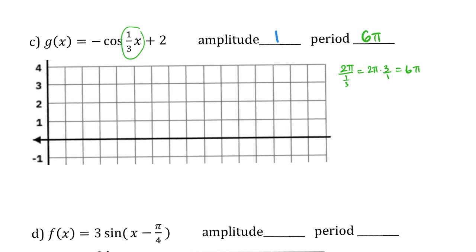Okay, what else is happening? It has a negative, so it reflects over the x-axis. And it's going to go up 2. So let's move it up 2 first because that's the easiest for me. Okay, I'm going to label the scale. Normally I'm like, this is pi, this is 2 pi. But instead of 2 pi, my period is 6 pi. So I'm going to say that's 6 pi. Now, if this is 6 pi, this must be halfway. This is 3 pi. Other than changing my scale, I'm gonna leave everything else the same.